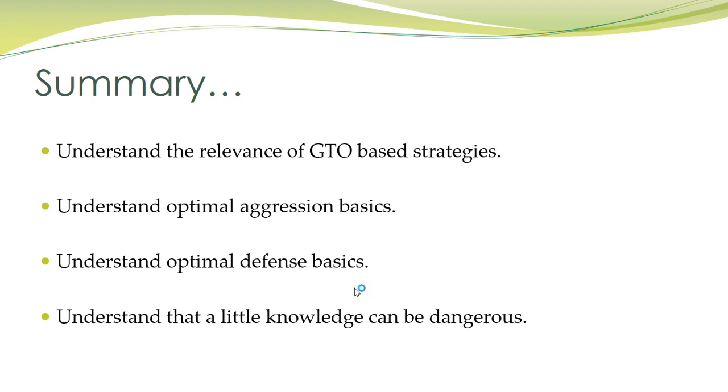Finally, we hopefully understand that a little knowledge can be dangerous. There are some ways you can potentially apply this in your game. For example, you understand that you should be bluffing more frequently on the early streets than you bluff on the later streets. But don't try and run too far with these concepts before you're ready. We're going to be revisiting these concepts in a lot more detail in the postgraduate part of this course. Just think of this as an introduction.